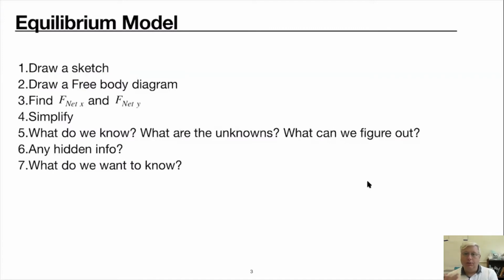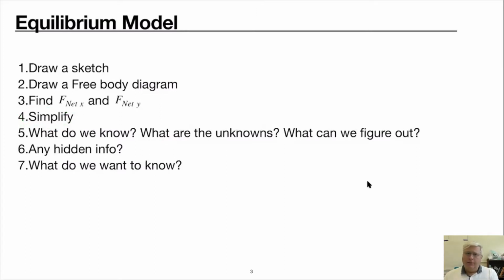sketch, just a simple diagram, and then turn that into a free body diagram, right, where we identify the forces. Then find your x components, the net force, so the sum of all the x components, and find the sum of all the y components. And then once you get to that point, try to simplify things. How can you simplify what you found out?